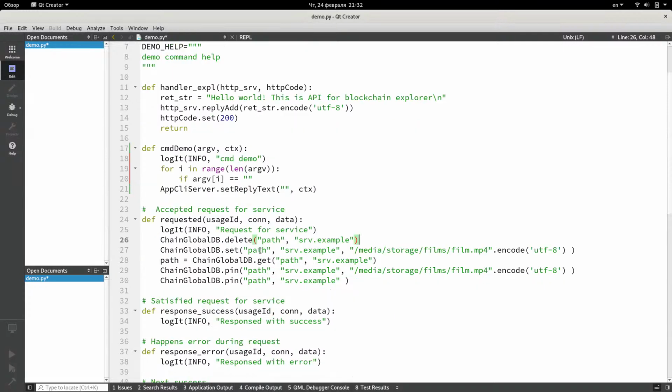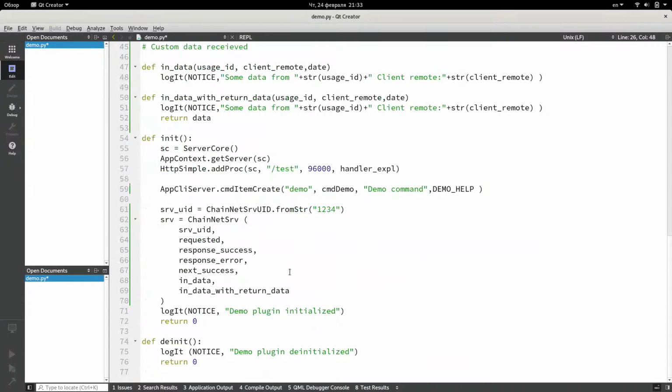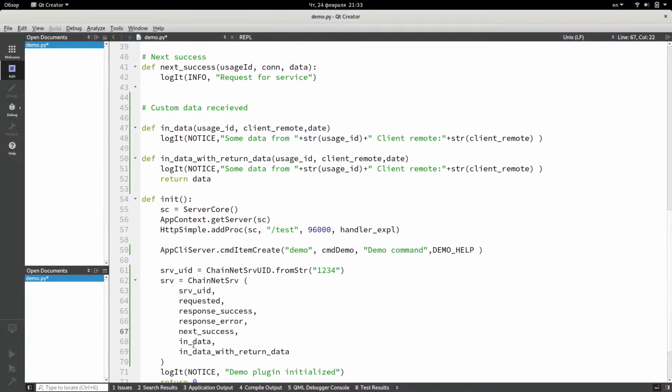Okay. I have some explanation about callbacks. So this callback has no usage for now, and will be removed in next releases. So let's focus only on this. So we'll use only in data.